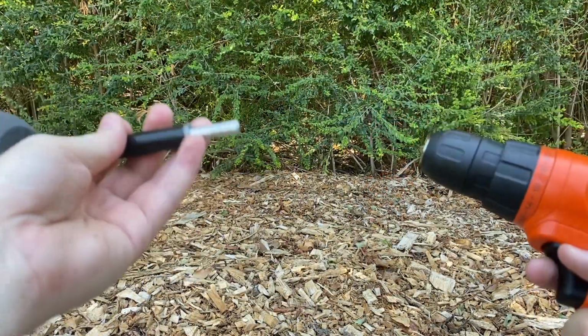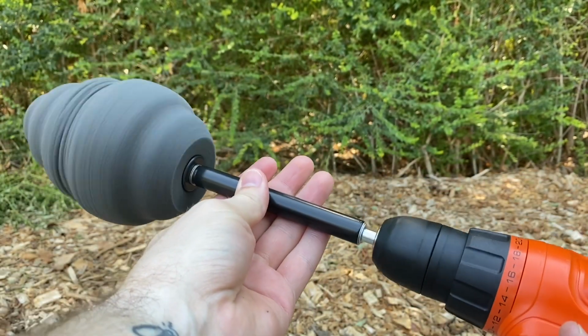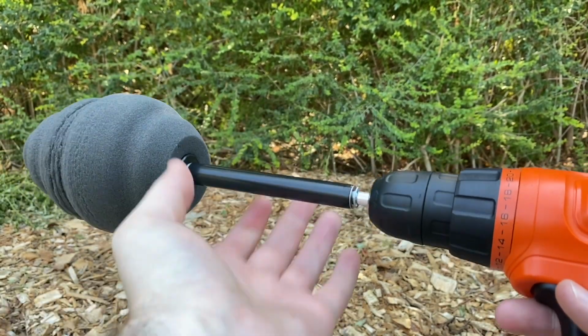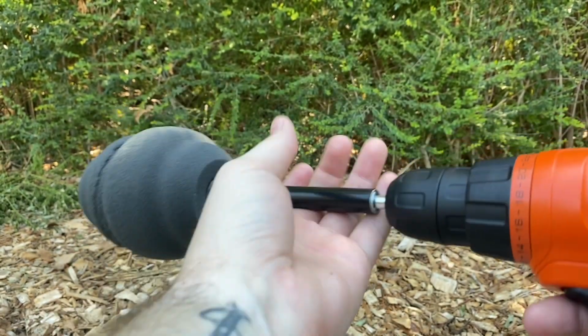Alrighty, and to get it set up, it's literally as easy as putting it into the drill, making sure you've got it tightened down, and then you're ready to go. And what's nice is this little black plastic sheath that's over the top makes it to where you can get some good leverage on there, and that way it's not spinning in your hand and tearing up the insides of your hand.